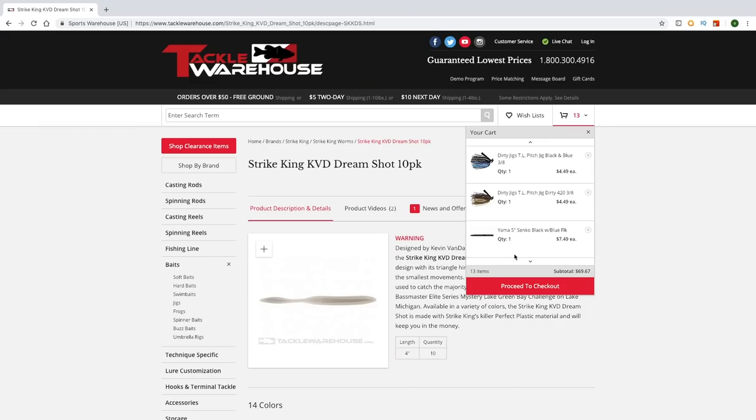For 13 items your total is $69.67. This sport can really add up and I know you guys know that if you have already been fishing for a while. But honestly these are the best baits that I could put together for you guys if you want to catch more fish. If you use these you will 100% catch more fish. So let's jump out of the computer and talk more about this.